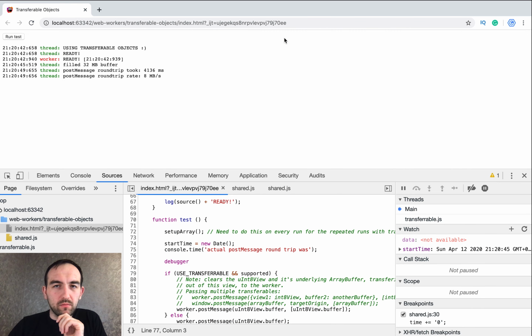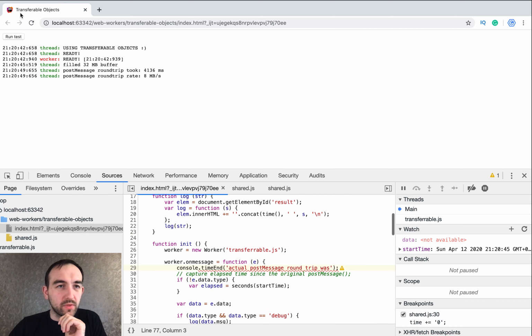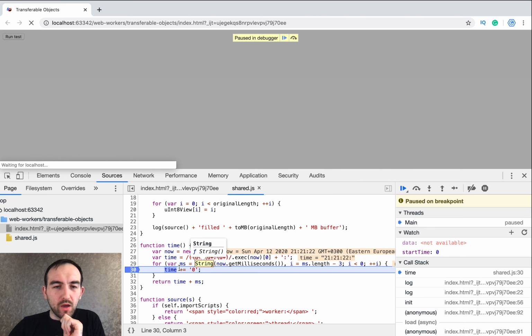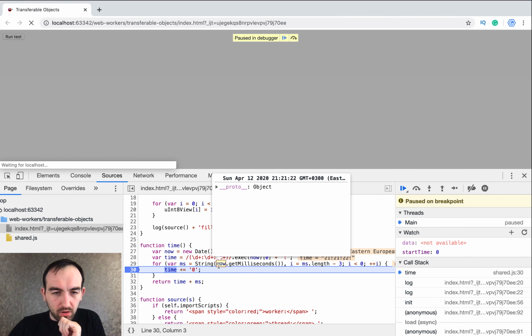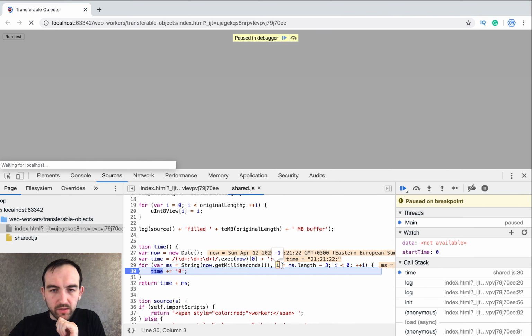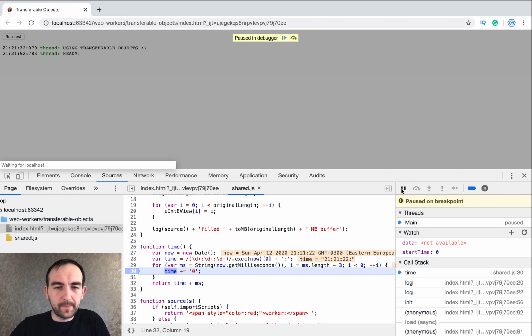We are here, and for example, we are not in the cycle anymore. Yes, and again we are here. When we are stopped in the cycle, we will be stopped on every count of milliseconds, milliseconds length. It's 2 minus 3. Okay, here's some calculation, and we will stop all the time. So if you don't want to stop all the time, you can remove the breakpoint or just disable debugging and go next.